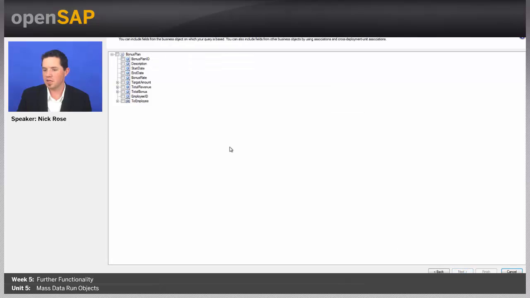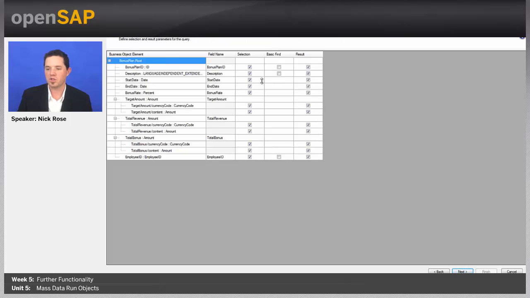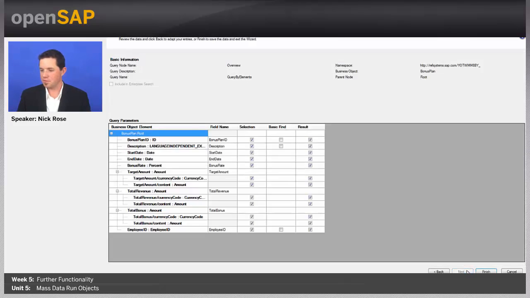Let's go ahead and say next. It tells me what data do you want to include in this search, what should be possible to be searched. So I'm just going to select some parameters for now and say next. What should be the selection in there if I want these as part of a basic find, so just a simple search on a table, for example. And what should be in the result. And next and finish.